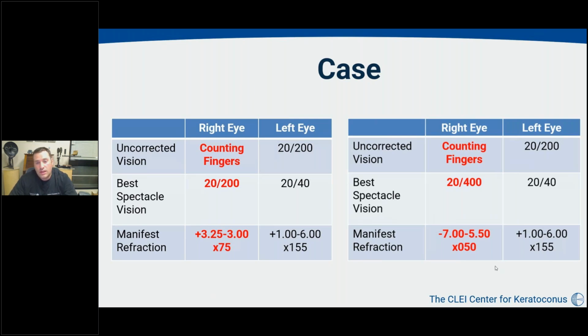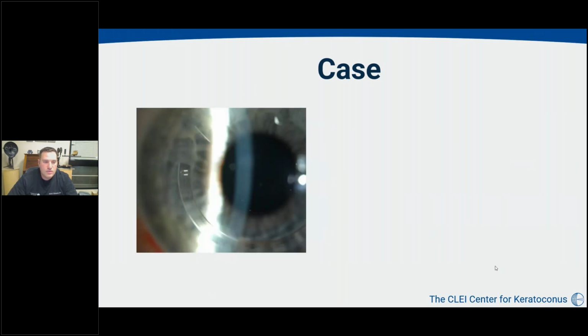So normally in a patient like this, we would really just offer them to remove the Intacts, and then they would need to move forward with a corneal transplant or contact lens fitting. So this was not his eye. I'll show you his eye after. But this was a similar way that his Intacts looked and his Intacts were placed. There was nothing wrong with the Intacts, we planned on removing it.